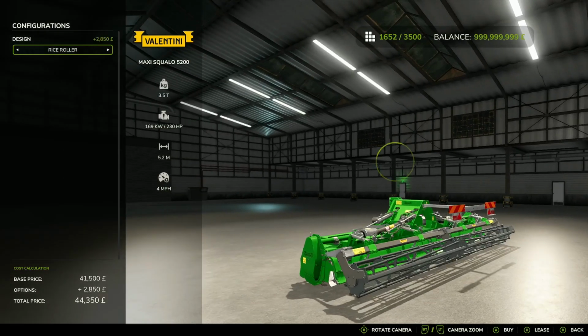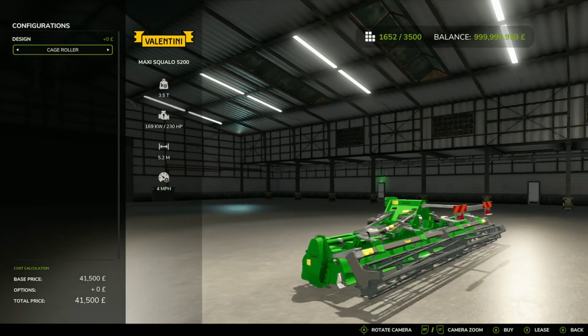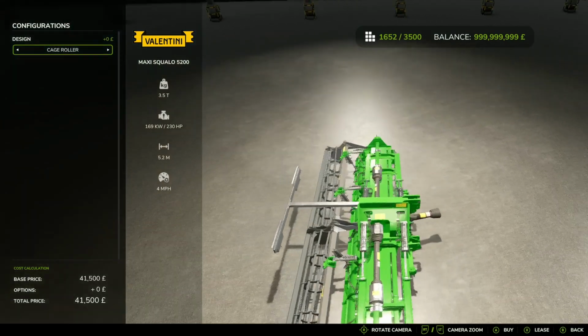You got cage roller, rice roller, packer roller, and then back to cage roller. And to be fair, SMI Modding Team, they do some great looking stuff. And to be fair, this is right up with them.